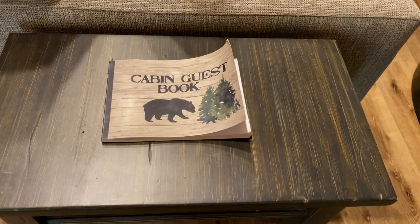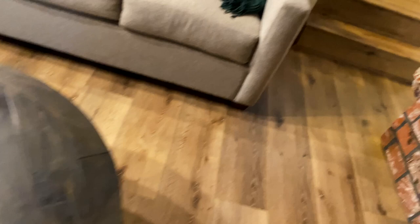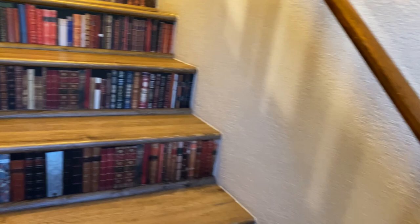Make sure to sign the guest book when you come. Now let's take a trip upstairs — there are all kinds of games to play and books to read. Wow, did I say books to read? I think you better stay for a while — there are lots of books!